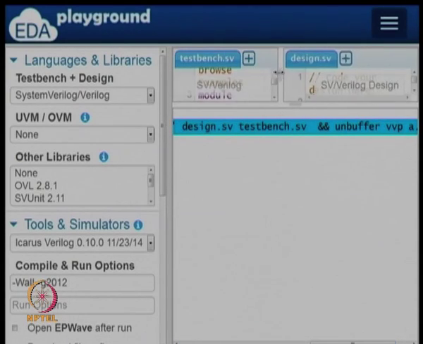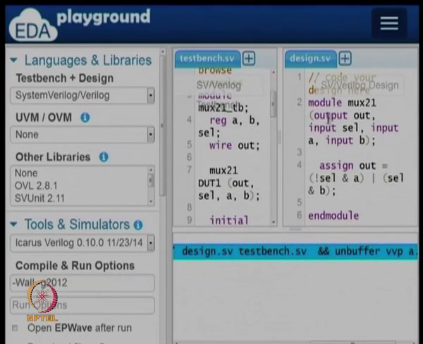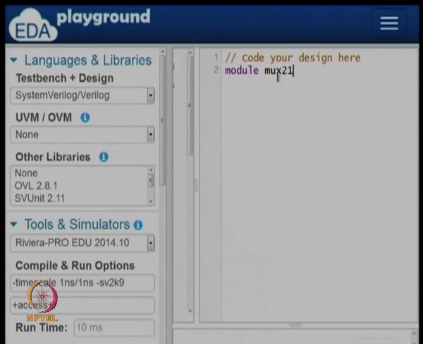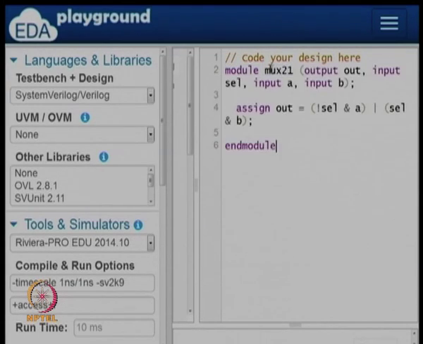I already had a description for the 2 to 1 mux. I am going to copy that. The 2 to 1 mux is still using a Boolean equation, as it was before. However, for designing the 4 to 1 mux, I am going to do something else. So I am going to design a 4 to 1 mux.